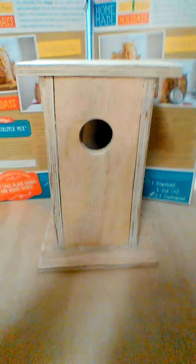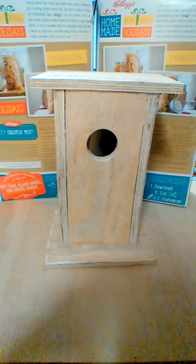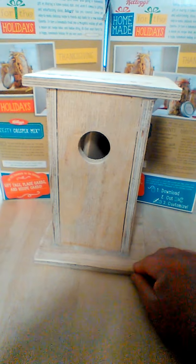And hopefully I'll get weatherproof paint. And this will be one awesome home for a bird.